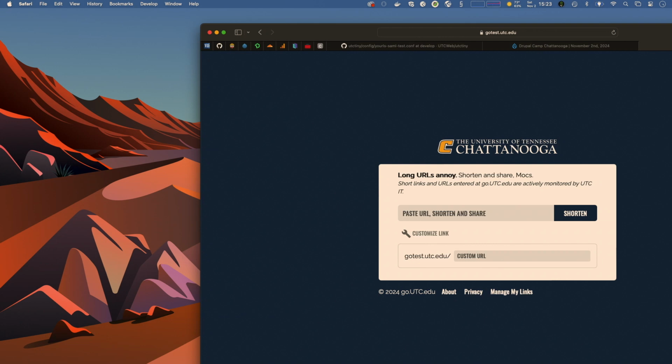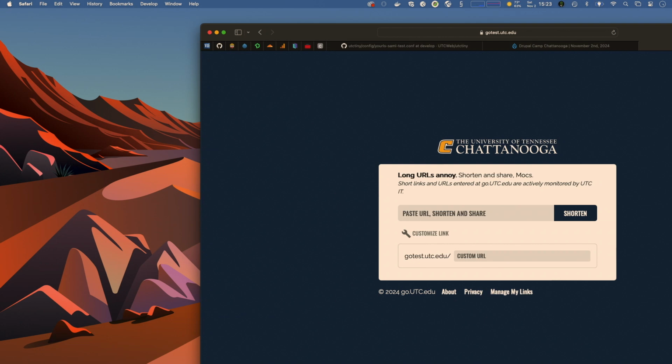Have you had any conflicts with people requesting the same URL and then wanting to have that because everybody can be at the root? Yeah, not yet. Not yet. The places where we have conflicts with that are at the main level, which is handled in Drupal redirects, and that's only available to Drupal administrators and developers. So if somebody wants a utc.edu/shortcut URL, sure, we can do that for them.